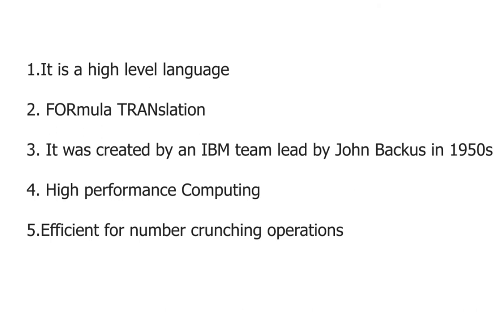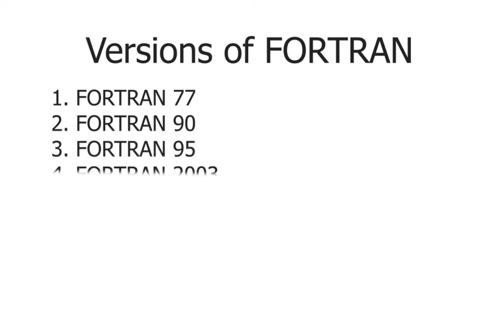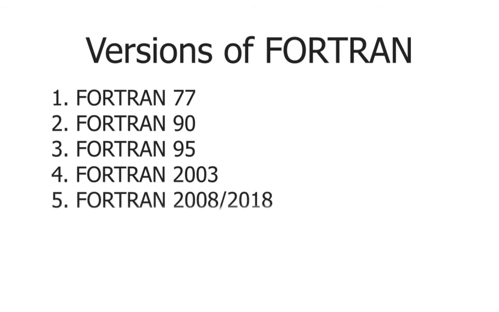Yeah. So we have different versions of Fortran. We have Fortran 77, Fortran 90, Fortran 95, Fortran 2003, Fortran 2008, and Fortran 2018. All these versions of Fortran, from 77 to 2018, added different levels of support. For Fortran 77, we were talking about structured programming and programming of character based data.